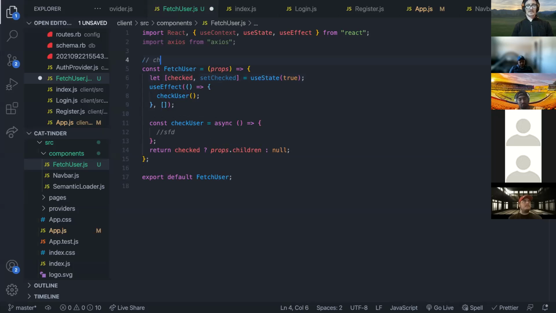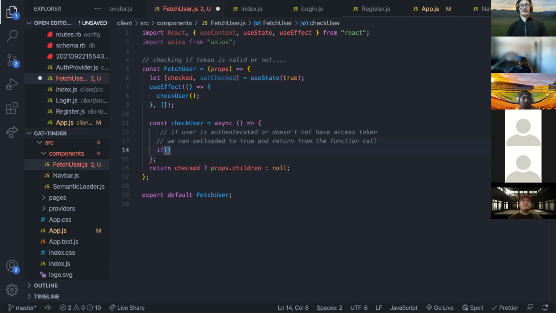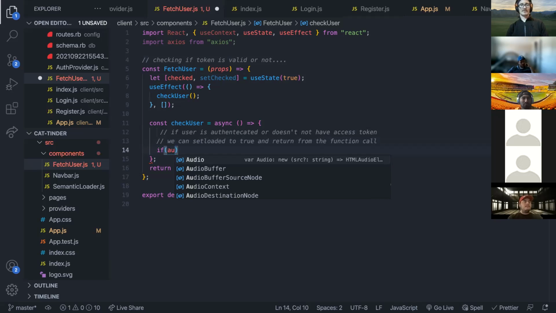We are checking if the token is valid or not. So let's do that in this checkUser function, because that's where we're going to do this logic. And I'm going to just copy this comment here. So if a user is authenticated or does not have an access token, we set loaded to true and return from the function call. So if they're authenticated, we don't have this.